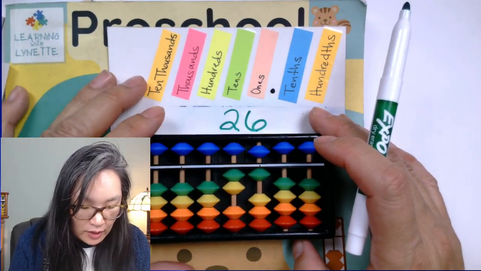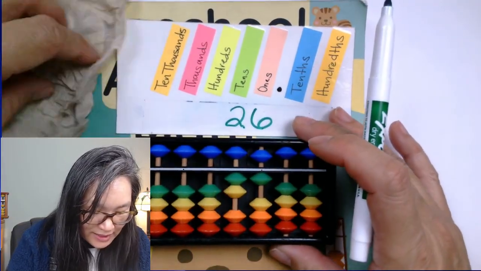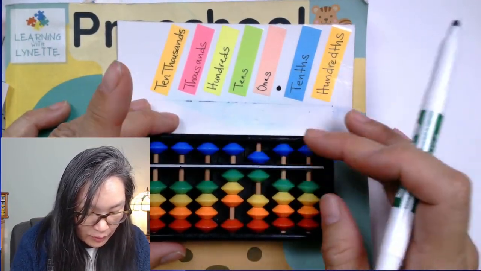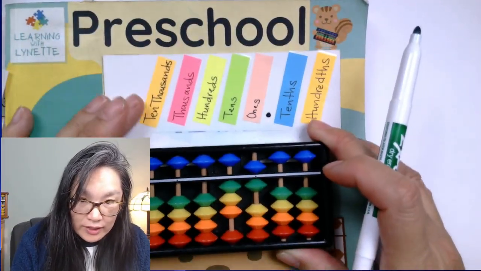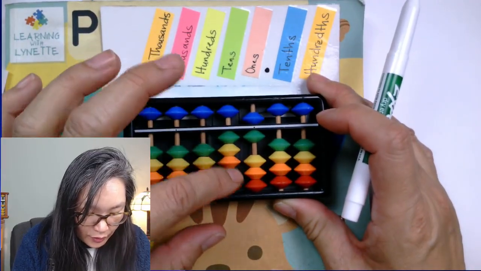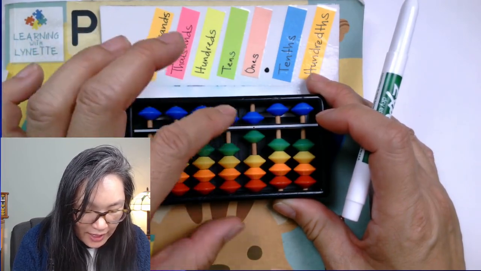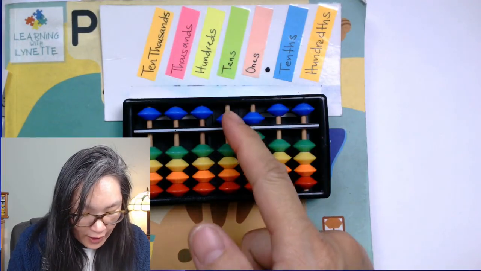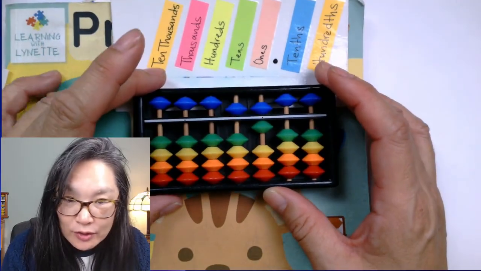Thank you for following. Okay, so what's going to happen is we have our tens and our ones. So we have 26. When we look at it, we're going to do 36. Now I'm counting by tens. So when I look at it, this is 36. This is 46. This is 50. Again, the top bead has a value of 5. The value of 5 is always the top bead, and forever it will be the top bead no matter what.